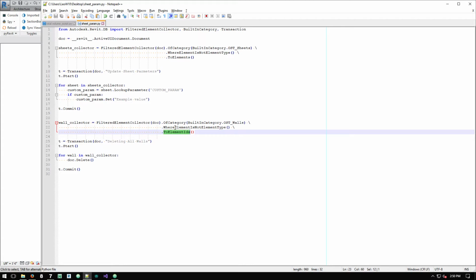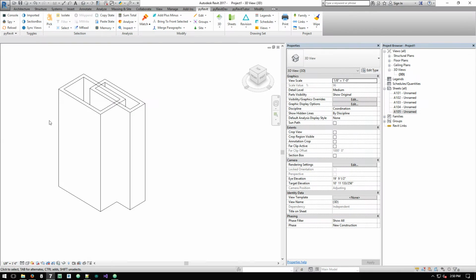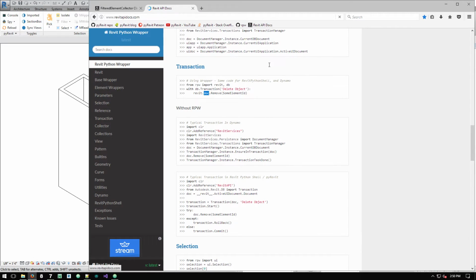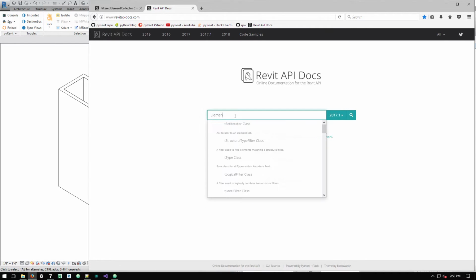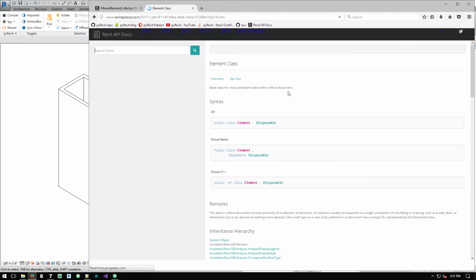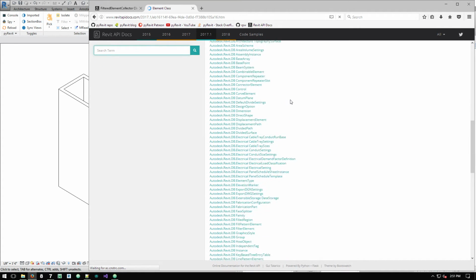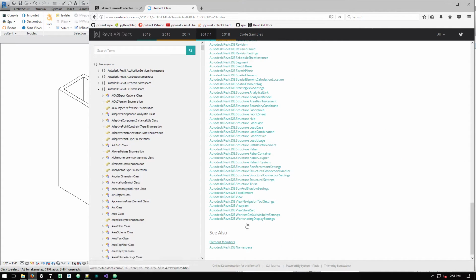I think I talked about this before, but one of the most important things about elements is their element IDs. And sort of referring back to the previous session talking about databases, that element ID is the ID that uniquely identifies that single element inside the whole Revit model database that you have. So there's only one element with that element ID. And I'm going to show that to you here. Let's open another one of these tabs and look at the Element class, because there are actually two of them that I want to show you and explain the differences.